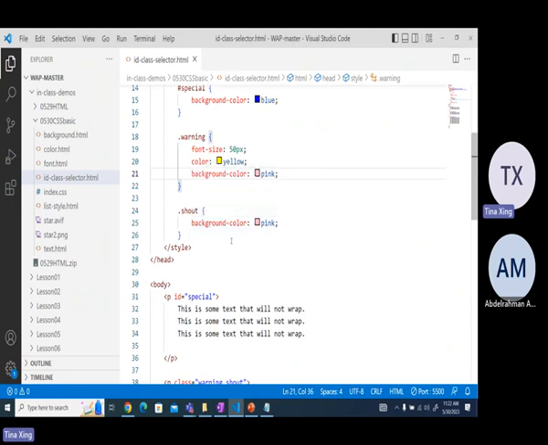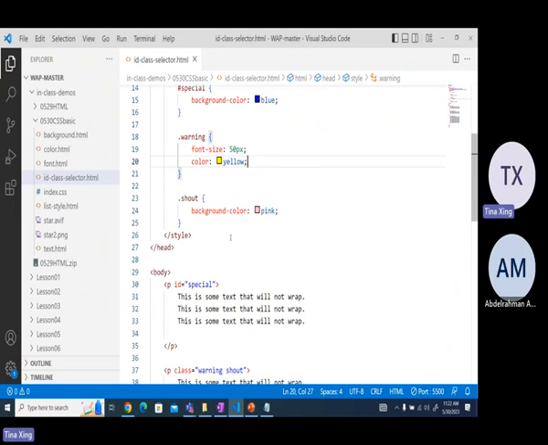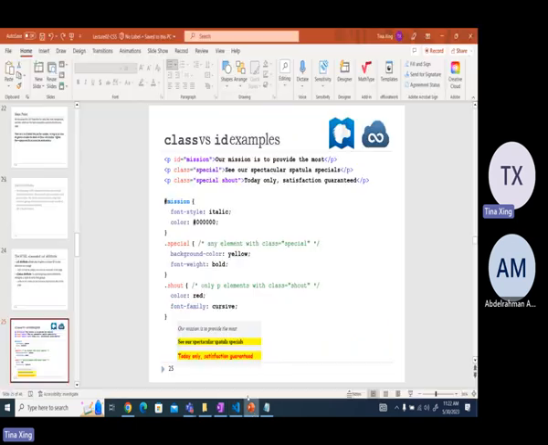That's a great question. We'll take a look at it later, okay? Because we're gonna have demos for conflicts. We will have that. That's a great question. Don't worry, we are going there. First, we just need to know how to specify class and ID selectors, okay?